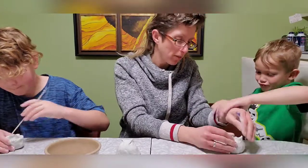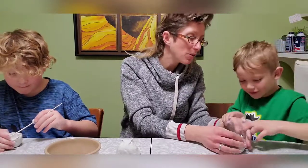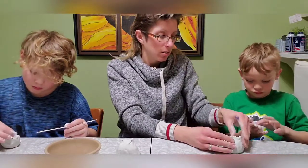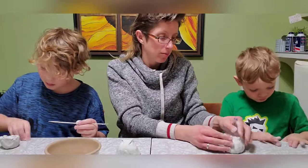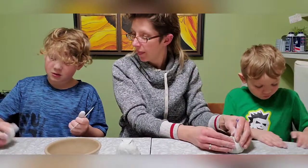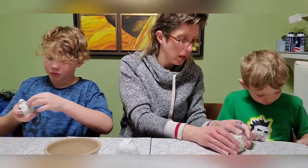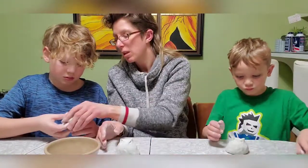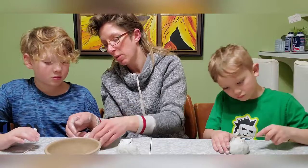Yep, we'll wash off after. Okay. Yeah. Here, let's finish this video. We don't want it to be too long. Is this good? Okay. Okay, now smooth it out. Wait, where do I do that? Do what? On the top. That's why you flatten this way. You have to flatten this way.